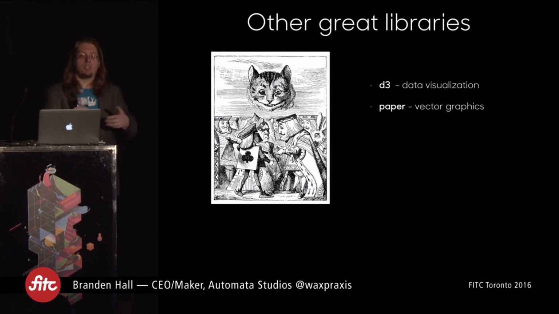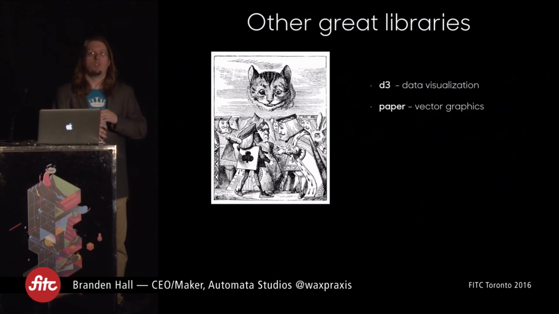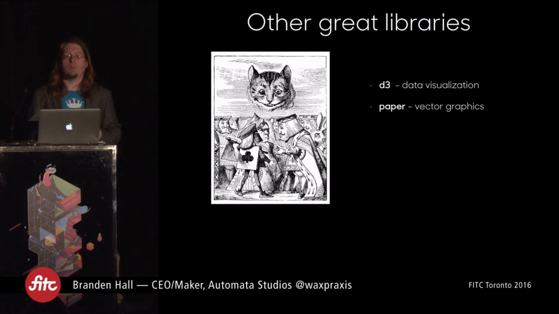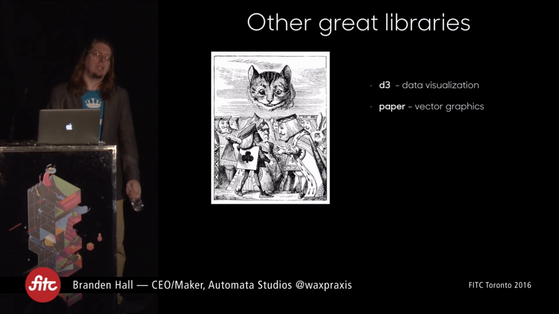Paper, if you're working with SVG and vector graphics, Paper is excellent. It makes doing things with vector graphics in the browser a lot easier than sort of raw manipulations. If you do things in D3, you end up having to learn SVG and how SVG works if you're wanting to do graphics. So it's still good to learn how to do SVG manipulations, but Paper makes it really easy if you're just drawing graphics or really simple things.